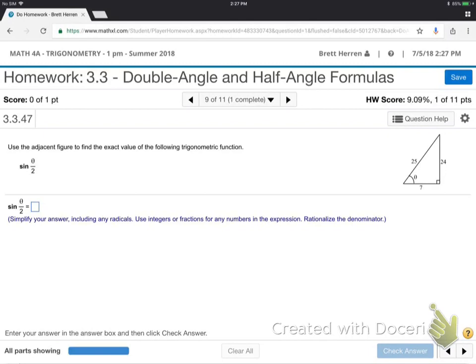Try this. Sine of theta over 2. So grab the sine theta over 2 formula. That was the hardest one in the homework right there. Now it's sine theta over 2. The formula says plus or minus the square root of 1 minus cos theta all over... Oh no, that 2 is in the root, isn't it? Watch out. Don't make that mistake I just made. 1 minus cos theta all over 2 like that.